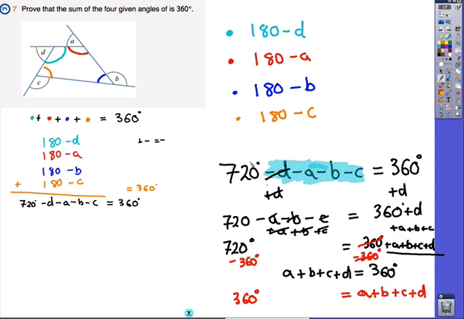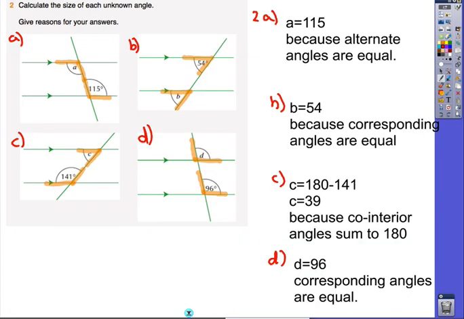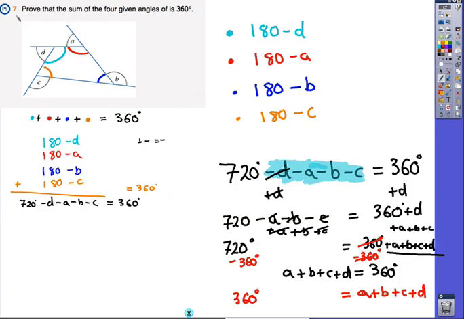It was a long proof, but it's a lovely proof. Hope you've enjoyed the last one. It is quite a challenge, but it's a nice way of showing that the external angles of a quadrilateral add up to 360 degrees. If there's any other questions that you'd like to ask me, you can always ask me or any of the teachers in school. Make sure that you use a red pen and enjoy.